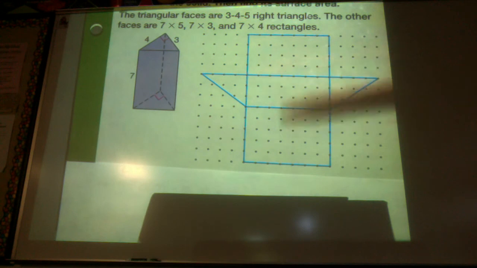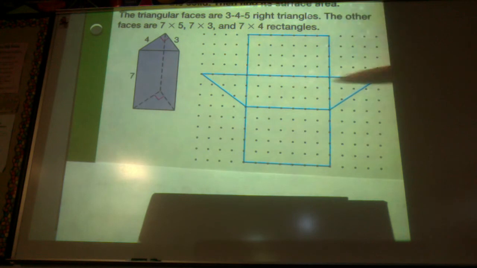And then your other 2 rectangles you can have top and bottom. It doesn't matter which is which, but actually it does matter which is which, doesn't it? If this is your 4 side of the triangle, won't these 2 sides come together right here when you fold it? So if this is 4, this needs to be 4. If this is 5, which if that's the hypotenuse, it should come out to be 5, this should be the 5, because these 2 are going to touch each other when it folds back together.